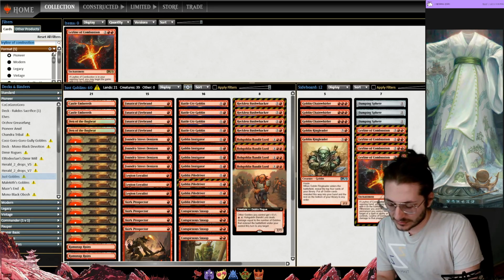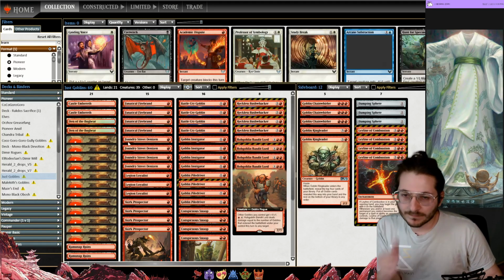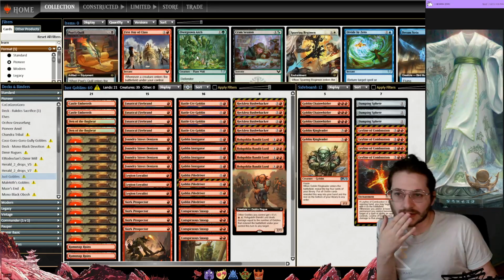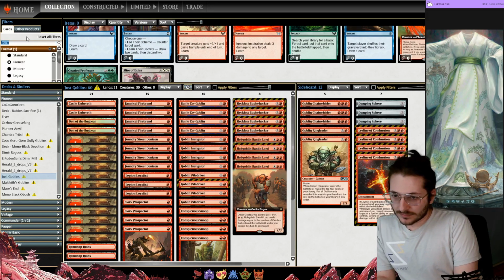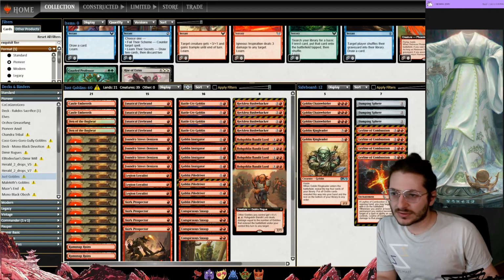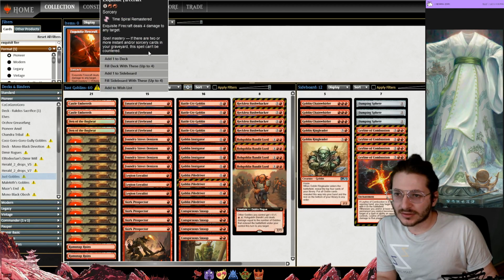what goes face and does 3 or 4 damage? What is it? The learn. It's a learn card, and it costs 3 mana. Igneous Inspiration does 3 damage, so it's not better than Lightning Strike. Was it Firecraft? Is that what it's called? I don't know if this is Pioneer legal, actually.